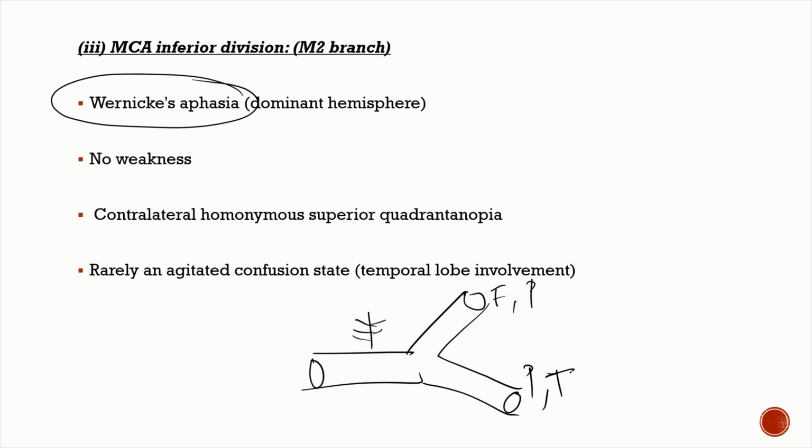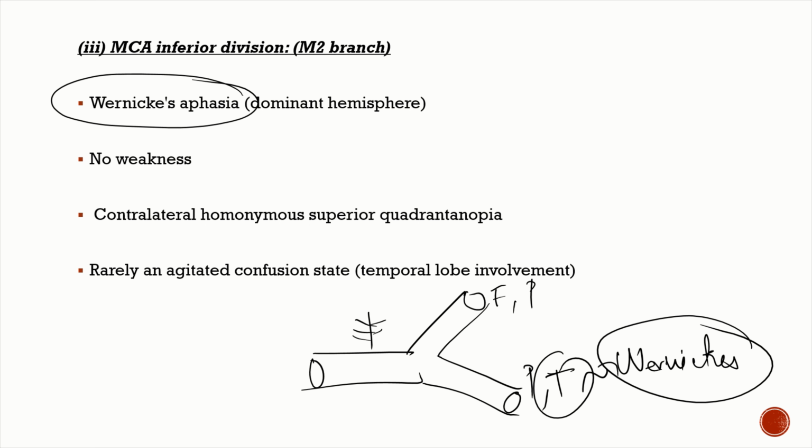Why so? Because in the temporal lobe, you're going to have your Wernicke's area. And as you know, Wernicke's area is very important for comprehension of speech. So again, only in dominant hemisphere involvement, not in non-dominant hemisphere. In Wernicke's aphasia, the patient will not be able to comprehend, but will be fluently blabbering something. They'll have jargon speech, neologisms. The speech won't make any sense at all, because their comprehension is impaired because of temporal lobe involvement, Wernicke's area.